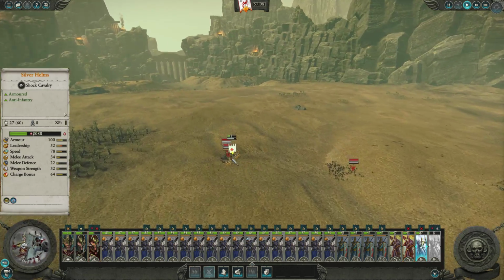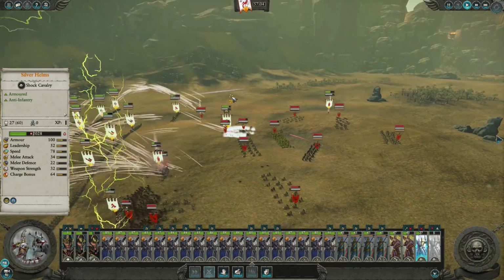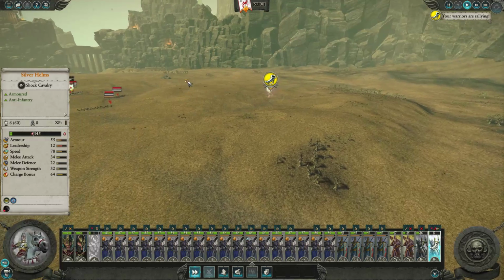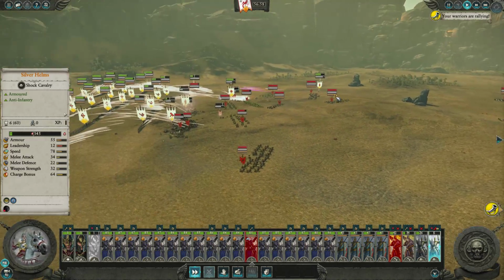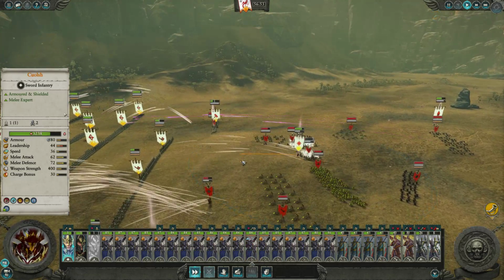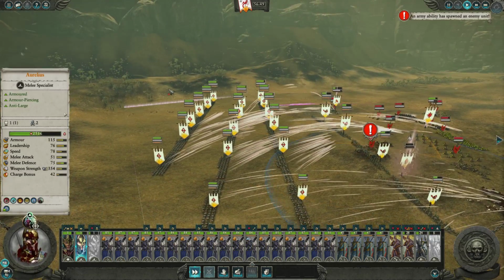Okay, we got them in melee, but the poison wind mortars are still able to beat our silver helms in melee, because, you know, that's just how it is. But at least it's giving them a distraction, giving us time to inflict some real damage here.